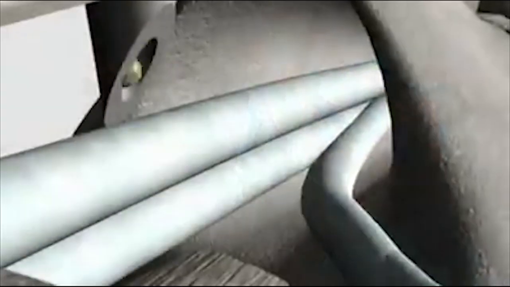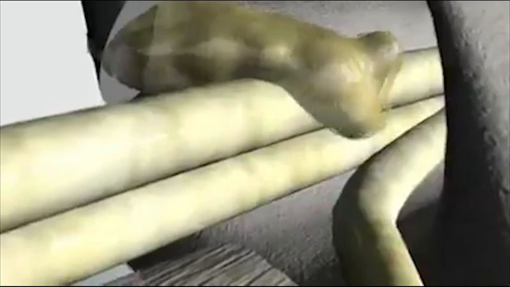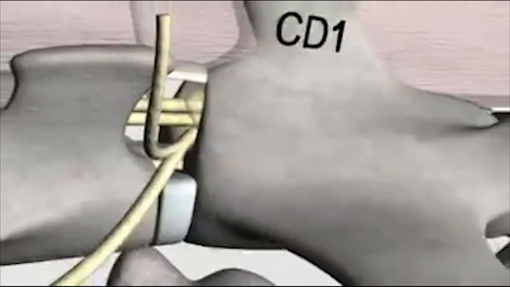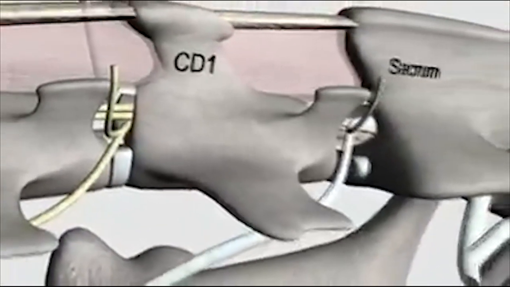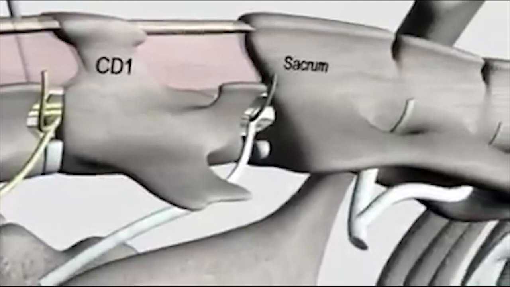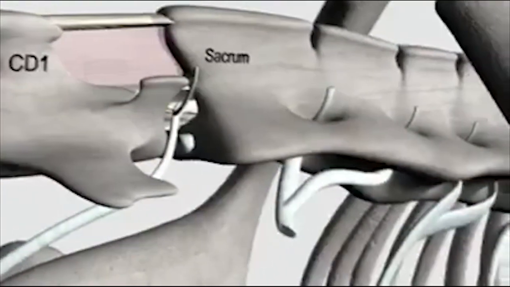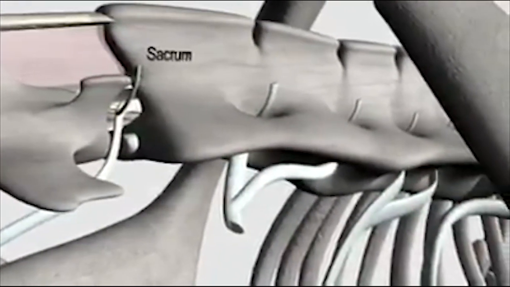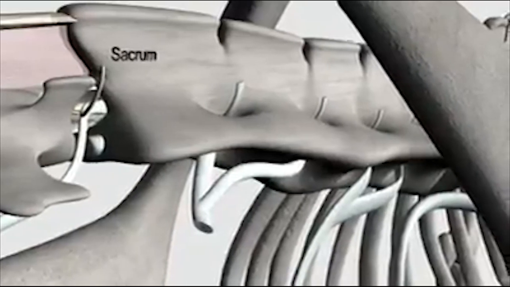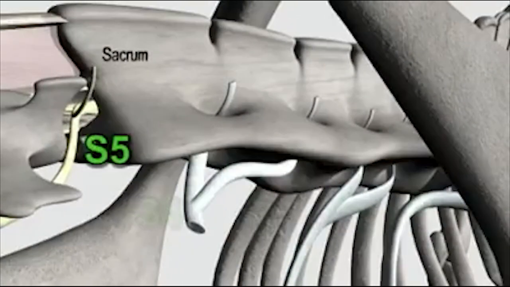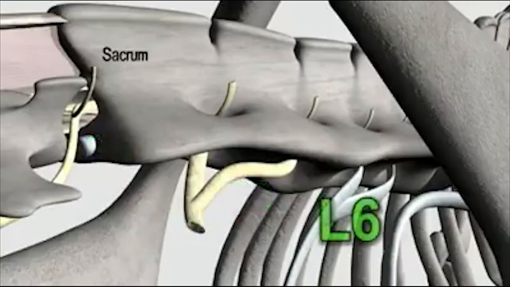The anesthetic will fill the epidural space and diffuse cranially, anesthetizing the nerve roots as they emerge from the sacral spinal cord. The number of ascending nerve roots blocked by the anesthetic depends on the dose administered. Typically, 3 to 6 milliliters of anesthetic is used to block sacral nerves 5, 4, and 3, while the lumbar nerves are left unblocked to avoid problems with patient locomotion and hind limb function.